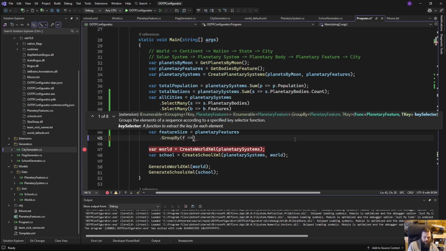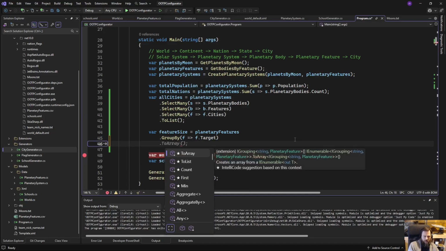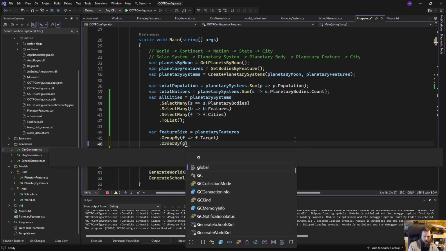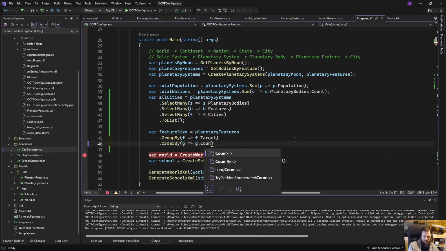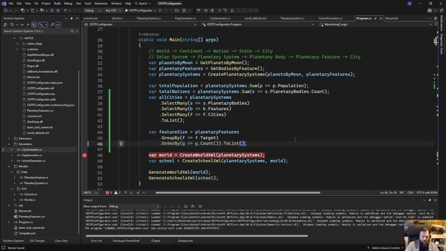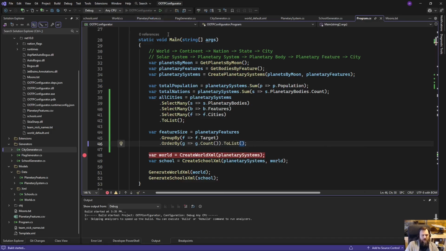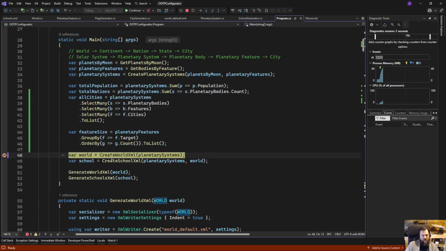Group by feature target. And then order by the count. And we'll go to list here. Okay, let's see the biggest features, or the biggest number of features. So feature size.